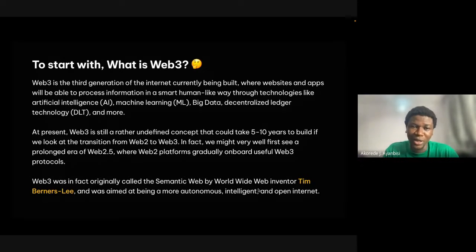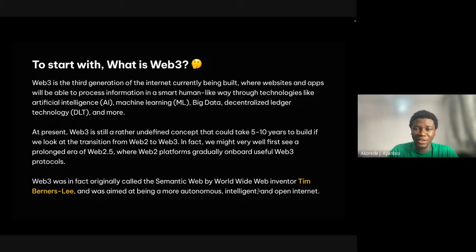As I said earlier, Web3 is the third generation of the internet currently being built, where website apps will be able to process information in a smart, human-like way through technologies like artificial intelligence, machine learning, big data, decentralized ledger technology, and many more.